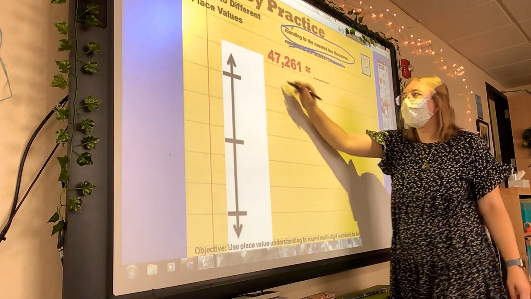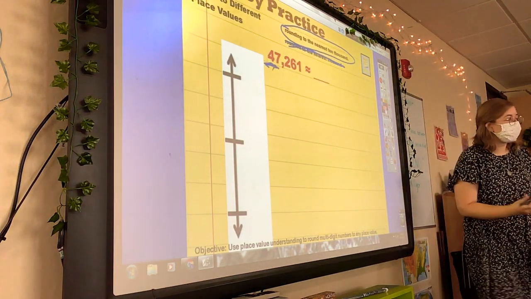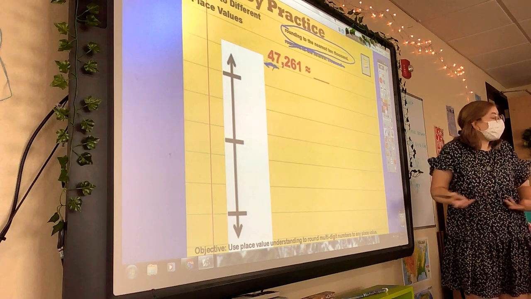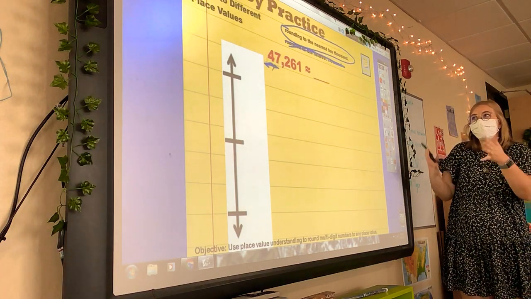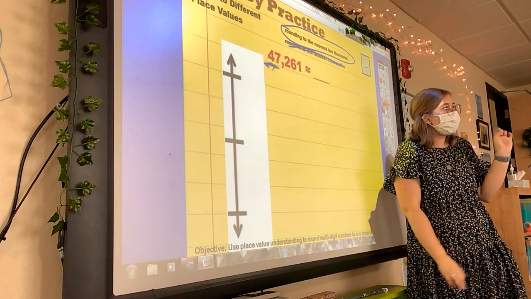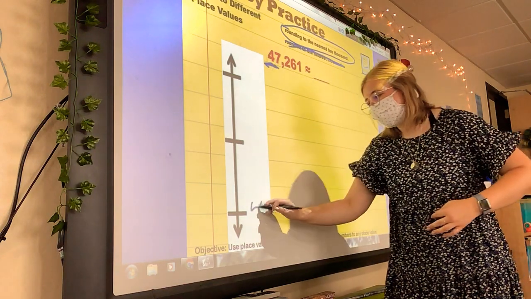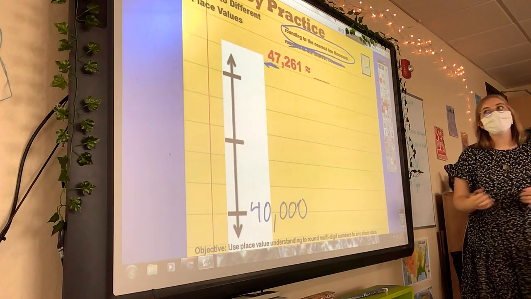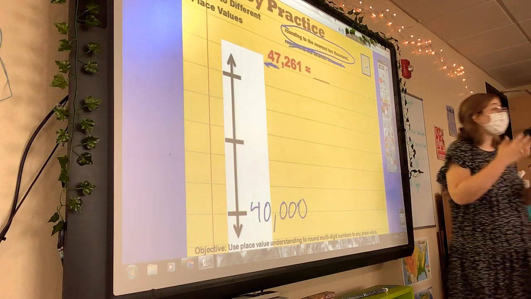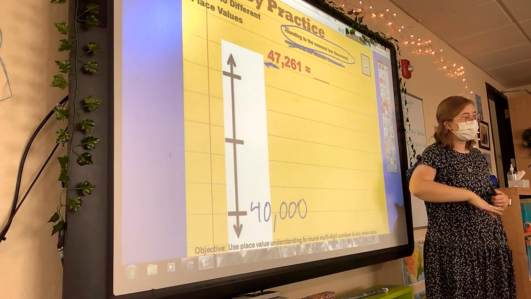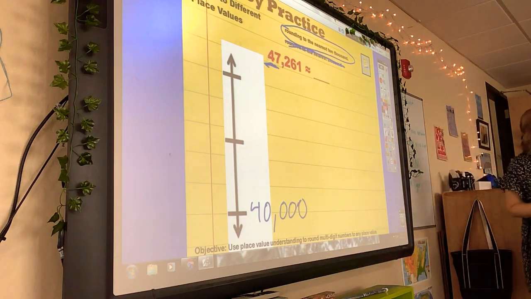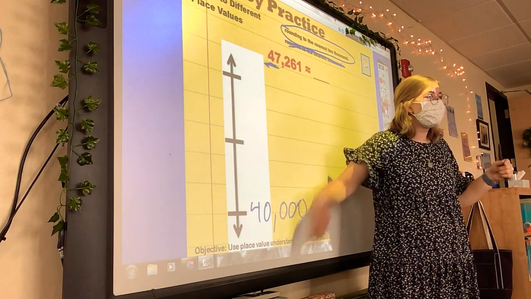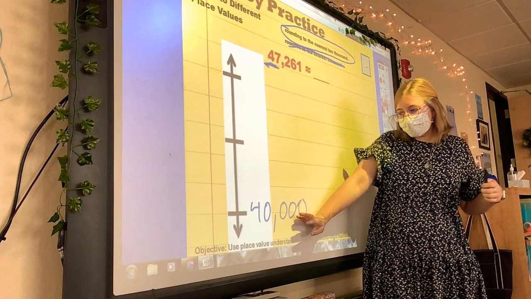So 47,261. The 4 is in the 10,000s place, amen? Amen. So that means there's 40,000 in this number, right? There's 47,000, but if we're focusing on the 10,000s place, there's 40,000, right? So the 10,000 that is below this number is going to be 40,000. Okay? Does everybody see how I found that? Yes. If we're rounding to the nearest 10,000, I've got to go to the 10,000 that's directly below the number. Okay? So it's 40,000. Is that good? Okay. So then, you know how I was telling you, okay, add one more 1,000, that's your top point. If I added 1,000 to 40,000, what would I get?